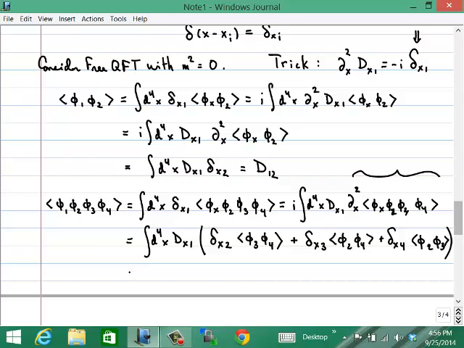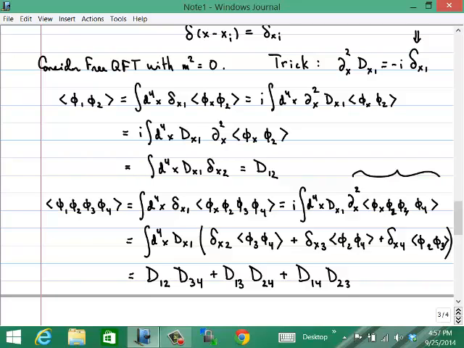So let's just go ahead and use those delta functions to do some integrals. So that first term, the d of x1 times delta x1, we can do the x integral. What do we get? We get D(1,2), the propagator between points x1 and x2. And then we have that 2-point function of phi 3, phi 4, otherwise known as D(3,4). And then we get a second term, so the delta function gives you a D(1,3), and then you have a D(2,4), and a third term, which is a D(1,4) times a D(2,3).